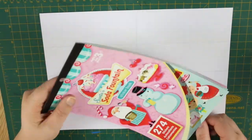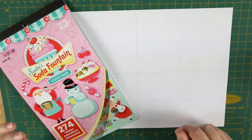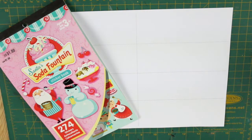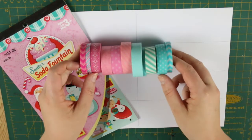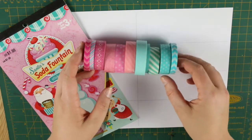I read a book recently that reminded me I had this sticker book, because it was talking a whole lot about food in a Christmas-themed town, and I was really inspired, so I dug it out. I thought I would use it because it's all pinks and teals — I've got pink and teal washi tapes pulled out. I don't know how many or which ones I'm actually going to use, I'm going to decide that in a minute.